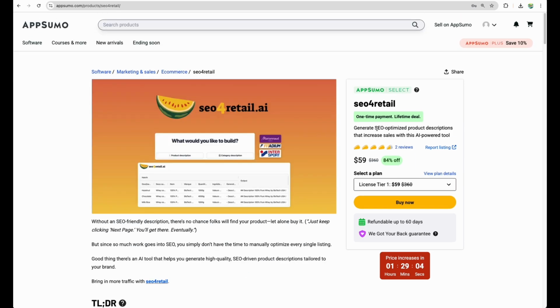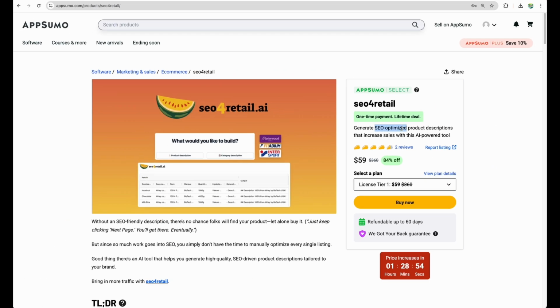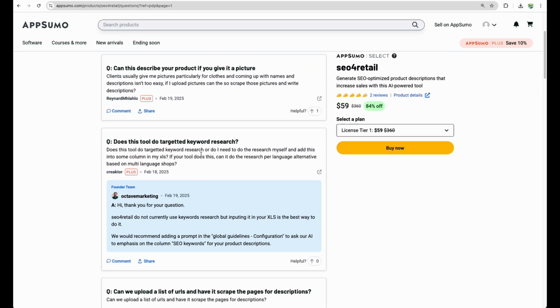However, what does it mean, SEO optimized? In my opinion, it means that the tool can do keyword research and put that keyword research into the generated output. However, if we scroll through the questions and answers, and actually this is the direct question, does the tool do targeted keyword research?